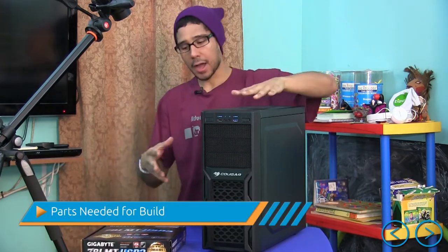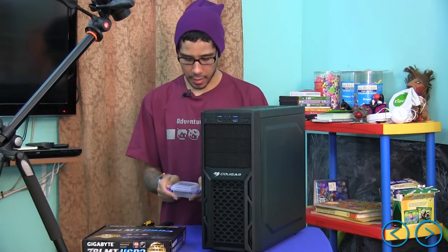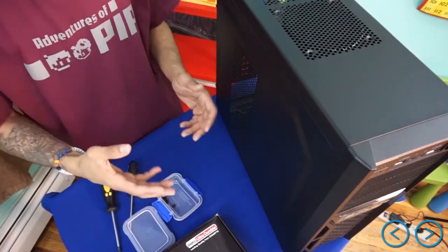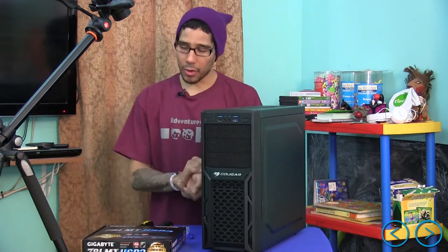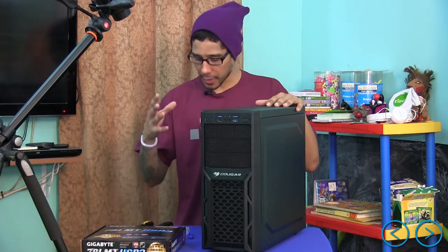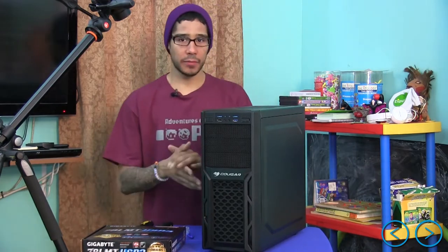What do I have? I have the tower, I got the motherboard, but you need other little things. You need screwdrivers — I have a Phillips and a flat — and I have the screws. I recommend having a small container or cup to put the screws in so you don't lose them. Another thing I recommend is an ESD electrostatic discharge wristband. I lost mine, so I'm not starting with best practice, but I do recommend getting one. You can also just rub your hands on the metal panel before touching any electronics.